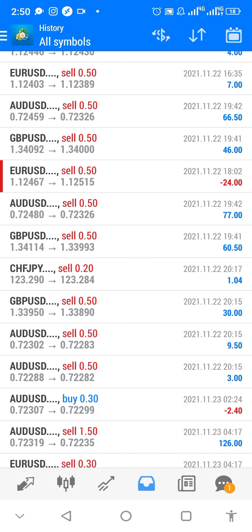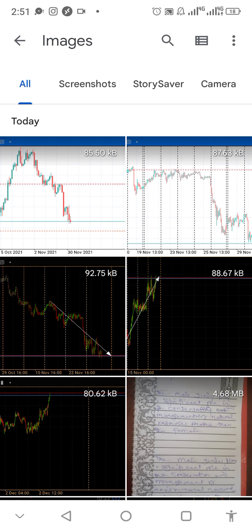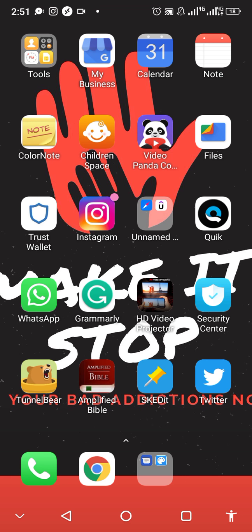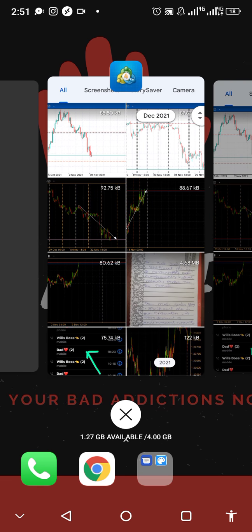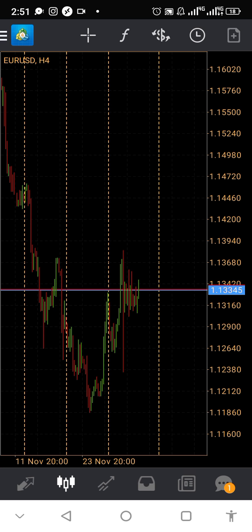Even if I was using 0.50 lot size to enter those trades, I would have still passed, even if it was just one trade that went, or two trades. It was 3 trades: NZD CHF, AUD USD, and USD CHF. 0.25 lot size is well enough, and that was just enough for me to pass the challenge. Now there's no need for taking you through the screenshots. So that was how I managed to pass my Forex Funds challenge.